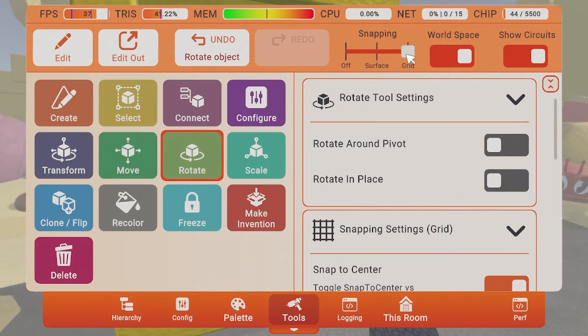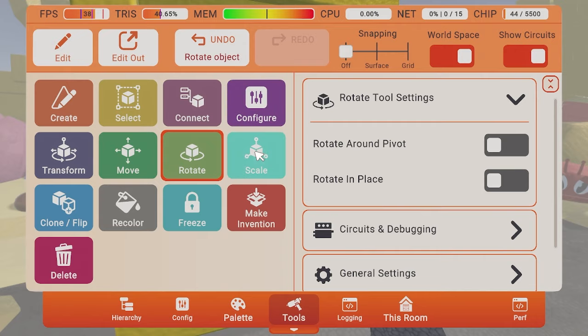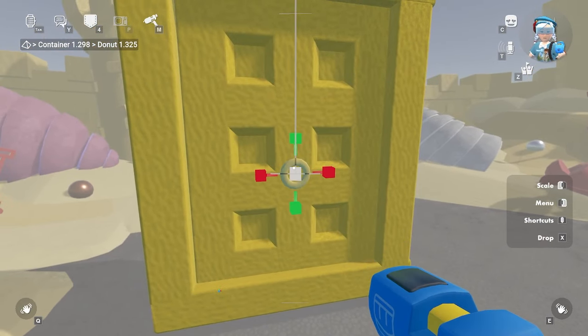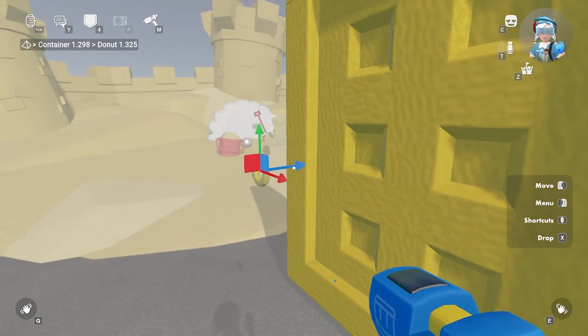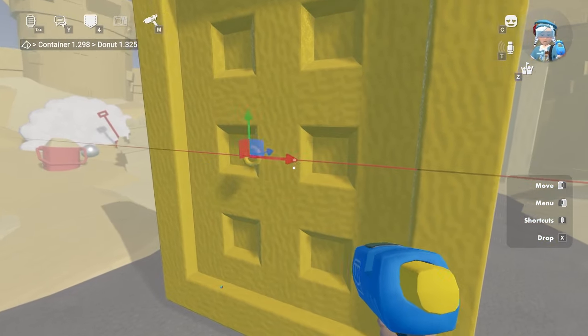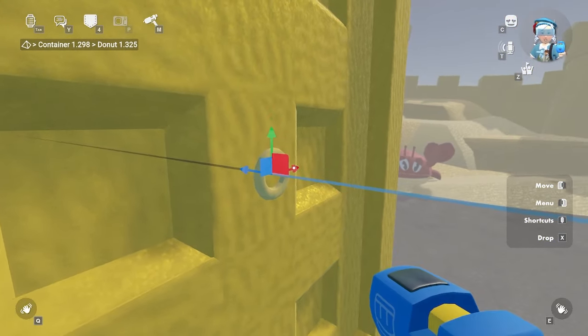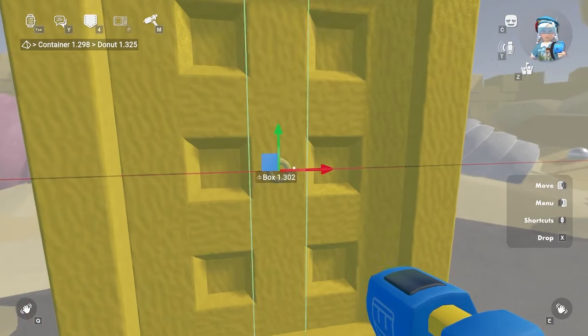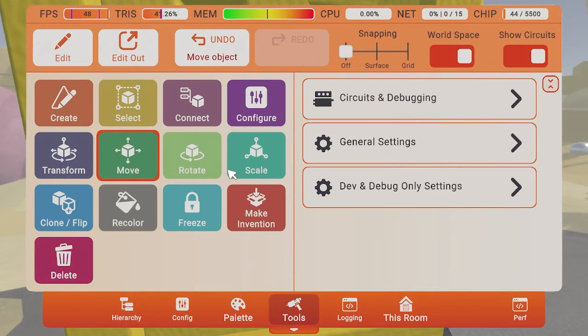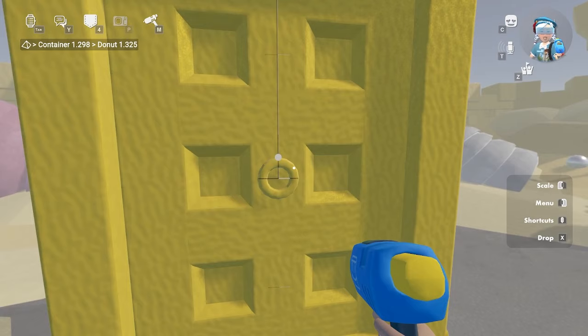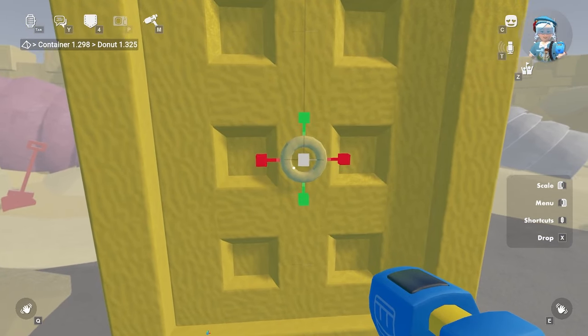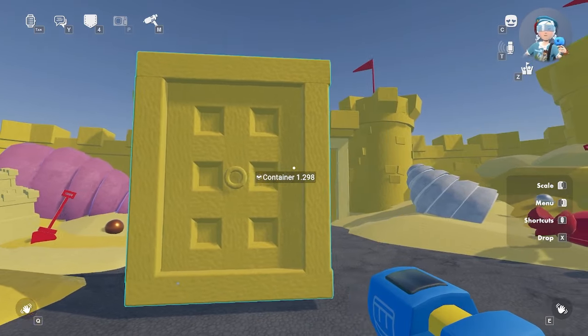And I'm going to rotate this into place. And I'm going to turn off grid and scale this up a bit, just a bit, and then move it into place. Going off grid gives me a little bit more flexibility here to give me what I want. It doesn't have to be perfect, it can just be for fun. All right, scaling that up. Looks good to me. All right, there you go.